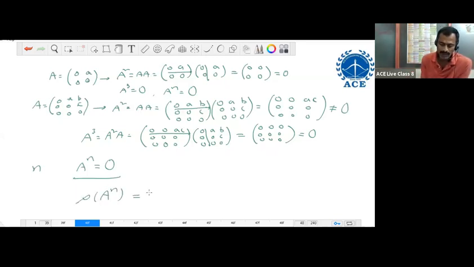That's all. And we require the rank of A power n. The rank of the A power n matrix is the same as the rank of the 0 matrix because both are the same. Already we know the rank of the 0 matrix. So the rank of A power n is also 0. So 0 is the correct answer. Like this, if we find the rank for a particular order matrix, then we can tell the rank of the general power matrix. Okay, we go back to the problem and we write the solution.